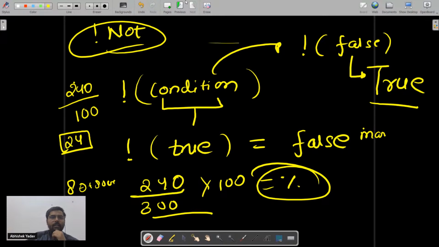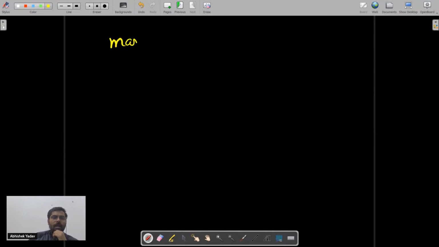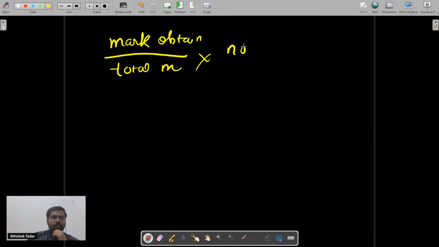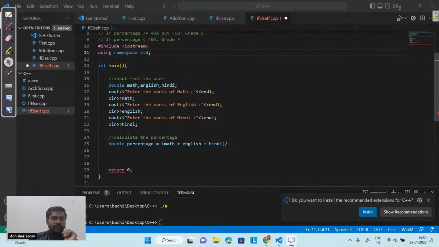Marks you obtained, here the formula will be what? Marks you obtained divided by total marks, into number of subjects, right everyone? So hope the formula is clear.